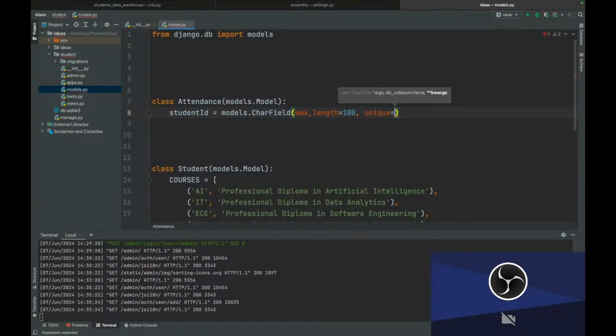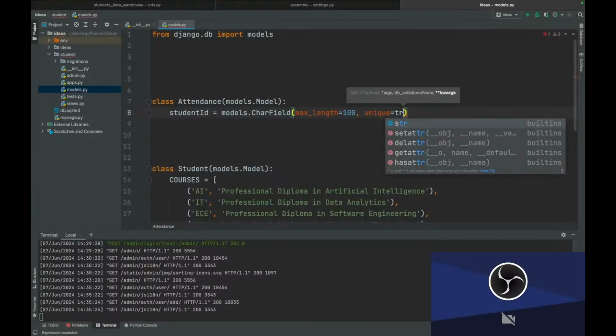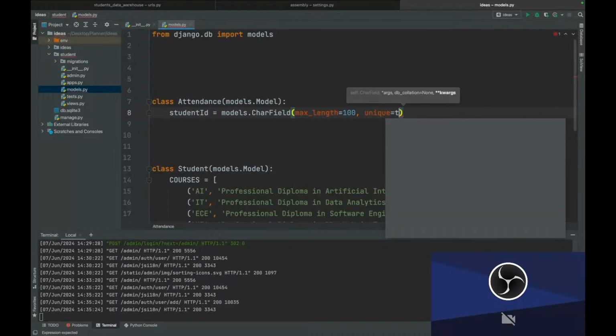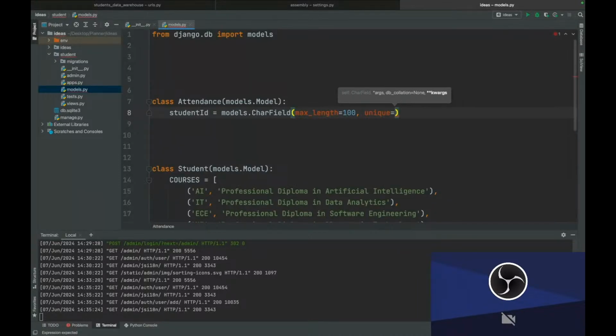These fields you cannot submit without entering this particular data. That means it's a unique field that you can't leave empty. So unique equals True.